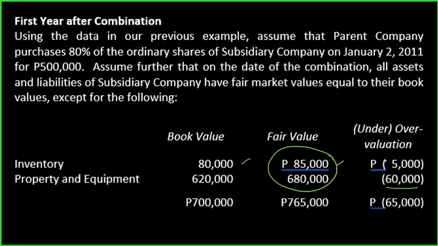Sir, what about this? This one, we don't amortize this, na divide that by the life of inventory. Instead, we're going to recognize this on the period when they are sold. So, assuming that this inventory will be sold during the current year, this means that your cost of sales is understated by 5,000. Therefore, you're going to adjust your cost of sales by 5,000. Yun yung sinasabi niyang amortization of excess or allocation of the amortization of excess.